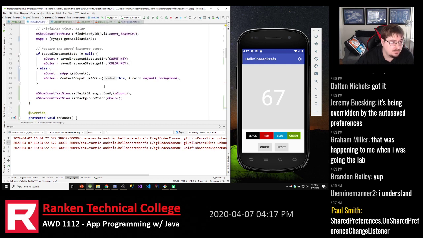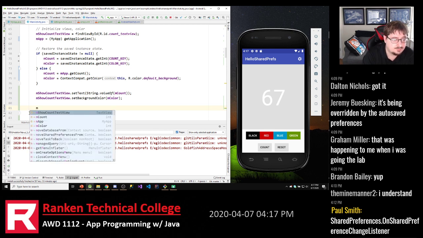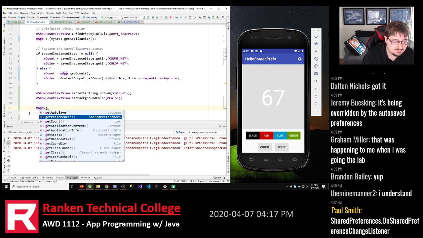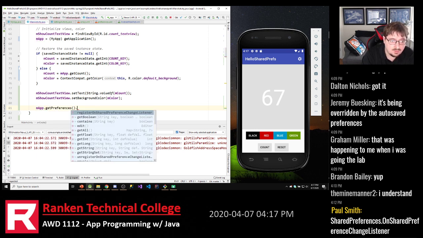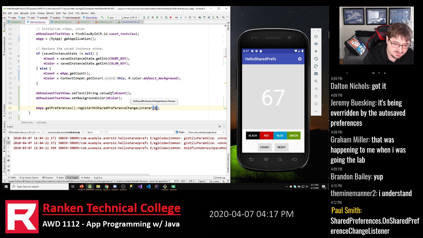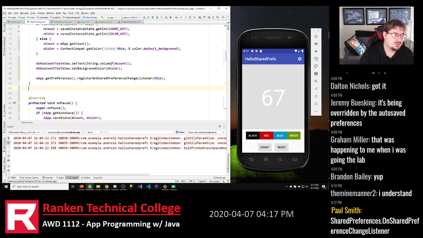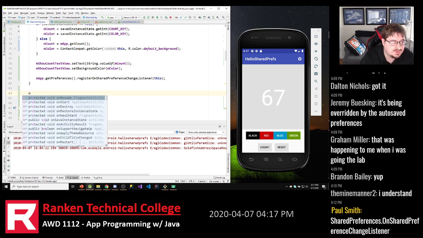Coming back to main activity, I can now use that. So mApp.getPreferences dot register shared preference listener. So I'm going to register myself. And then I also need to remember to unregister myself when I'm no longer interested. So in onCreate, I'm registering the listener.